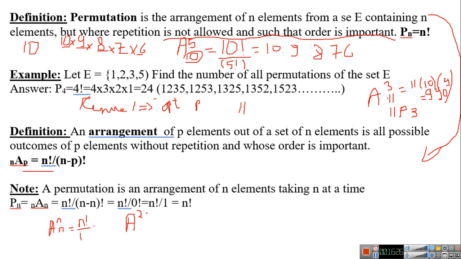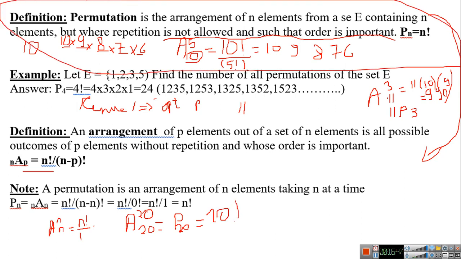I want to pick 20 out of 20. Instead of writing 20 out of 20, because I pick all the numbers, I can write P of 20. If you write it as P or A, whatever, all is correct. It doesn't matter. So this is 20 factorial. How many choices do I have? 20 factorial. This is what's written here, the permutation.